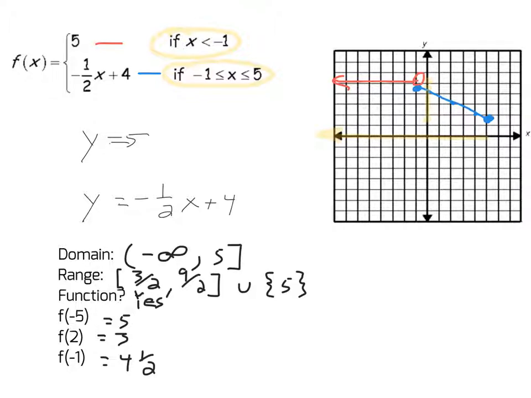Something that wouldn't be defined here, for example, would be something like f of 6. There's nothing that we can say for that because 6 doesn't fit into either of these intervals. Sometimes that'll be the case, sometimes it won't. But here, there's really nothing that we can do because it's undefined. So we can't evaluate f of 6 here. It doesn't mean that there's a math error, it just means we have no rule for it. All right, that's a little complicated, but I hope it makes sense.